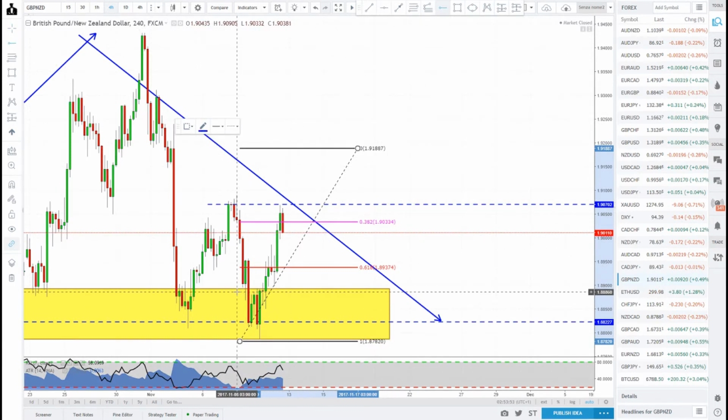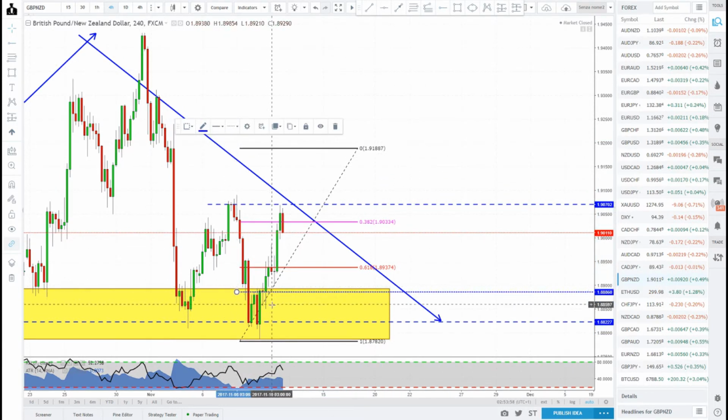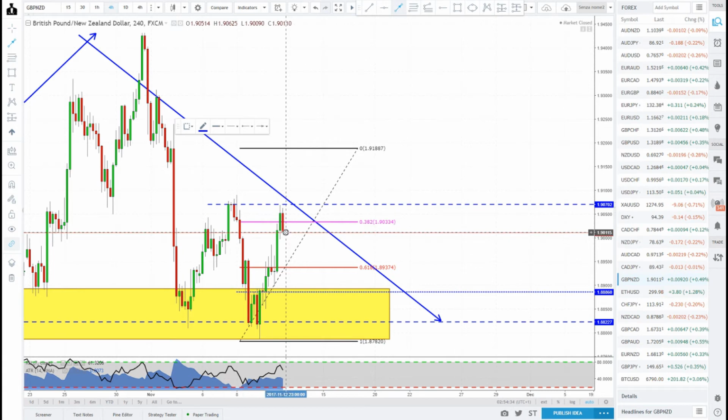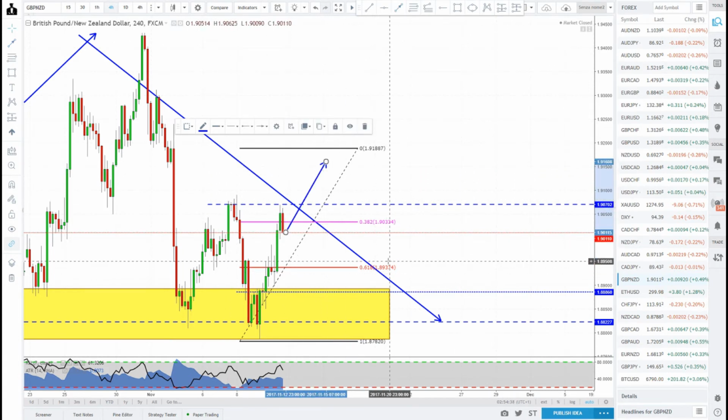We had some kind of buying signal down here, but we couldn't actually take the trade because price didn't reach a deep enough retracement for me to get involved. When I looked at this chart, it was already here and I couldn't find an entry reason. So what I'm waiting for is a break of this structure point on the left, and that would give me a much stronger signal of the continuation of the trend. If this chart breaks into new highs, I can wait for a 61.8 retracement and go long. Otherwise, if I see another retest and another hold, I can take a long aggressively if I see some kind of candlestick pattern appear. So these are my two techniques that I'm going to use on this pair in the next week.